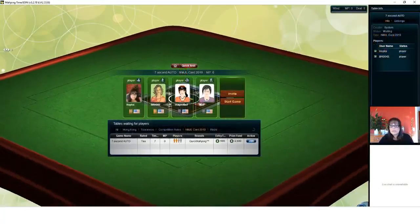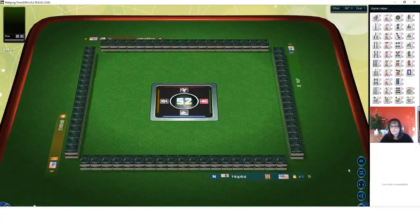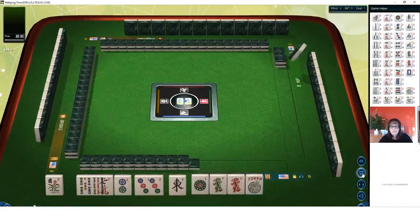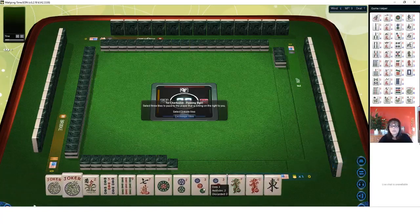Here we go. Two black belts at the table. Okay, we've got a flower. We've got a couple jokers. We've got a pair of three dots. 1, 2, 3. We do have some dragons. We have single bams, 5, 9. And then we have a single crack. I think we should focus on 1, 2, 3.